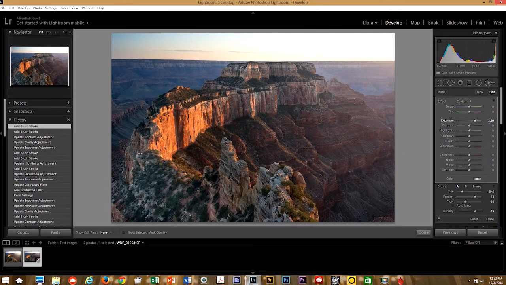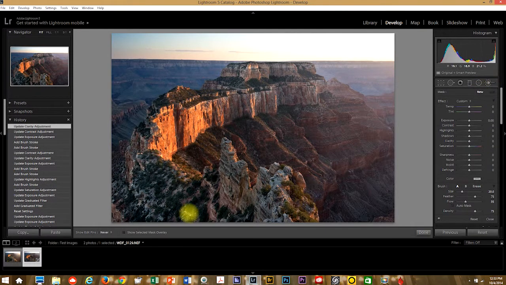Bring up the exposure, not that much, right about there, a full stop. We will boost the contrast a bit, 15 points, and I think we'll help it pop with a little bit of clarity. 20-point adjustment.